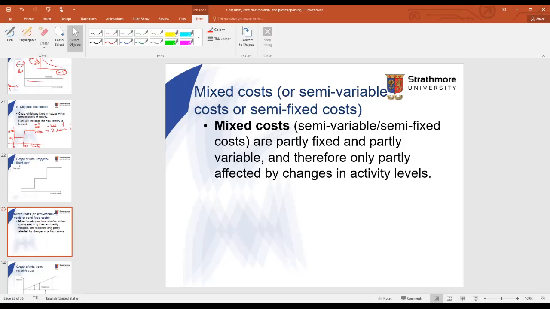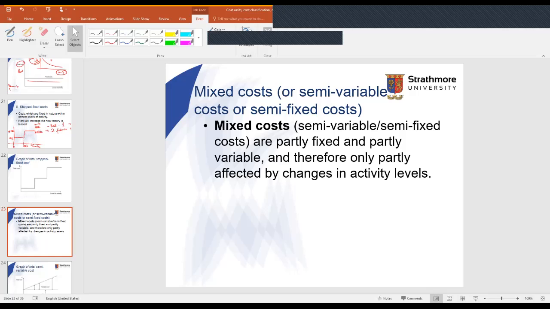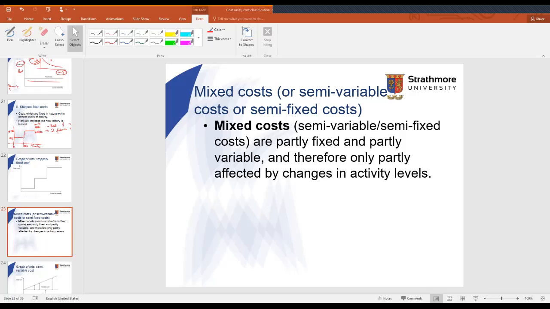If, for example, the worker is meant to work 7 hours in a day, but because of the extra demand, because you're producing more units, you ask them, hey, I would want you to stay for longer. You work overtime. At the end of the day, the amount that the worker receives is first fixed, because they're meant to work 7 hours in a day. However, if the company wants them to work longer than 7 hours, then the company has to pay them for the extra hours as overtime.